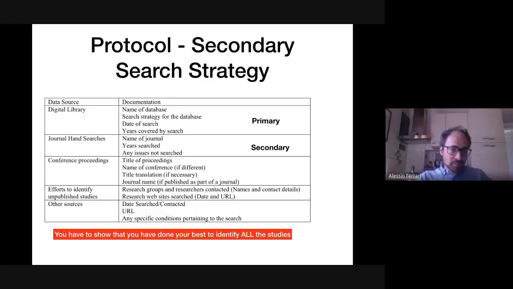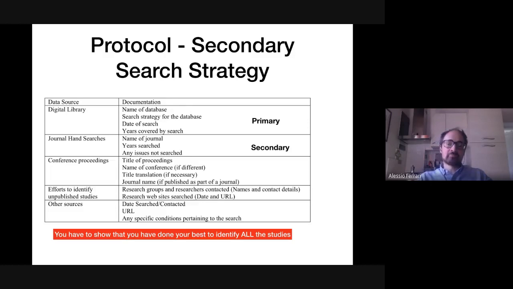Of course, one typical strategy is snowballing. So you search in the references of the papers that you found, and you search for those papers that are cited and check if they are relevant. And you can do also the other way around. You can find the papers that cite your relevant paper, because this can be done with Google Scholar, for example, or with all the engines, and search the papers that have been published in later years and that cite the one that is relevant for you.